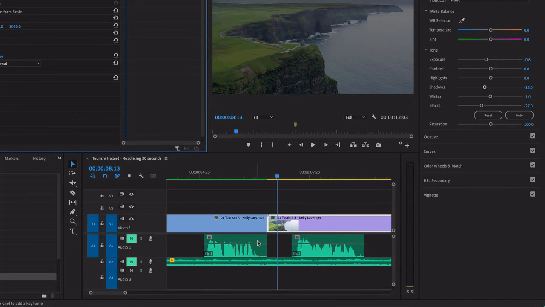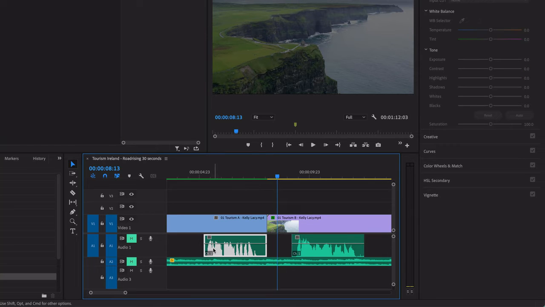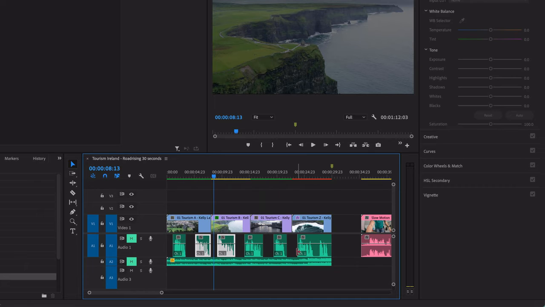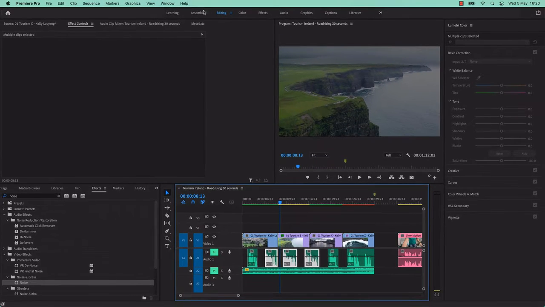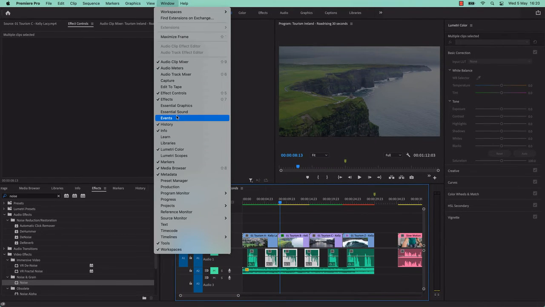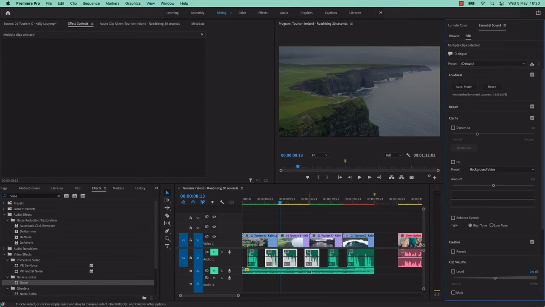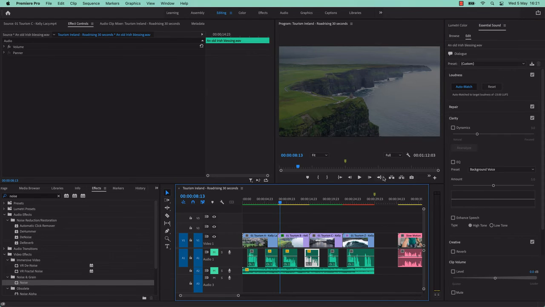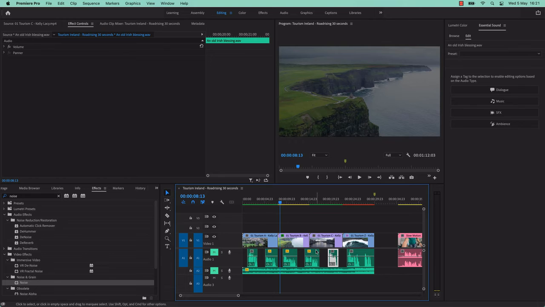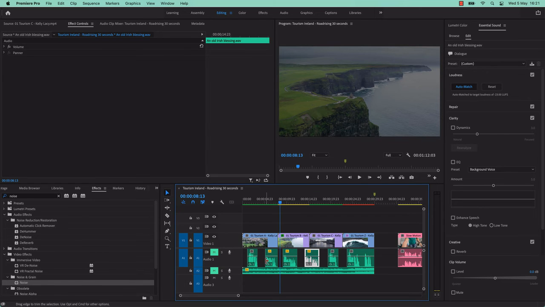Now you might think, it's not very exciting. What I find really useful is, especially when we're going to do sound later on, let's say I have gone through and the sound needed adjusting, and I go to my essential sound and I do my dialogue and I make sure the loudness is auto matched. Can you see they're all yellow now? So now I know that I've actually done that processing and I don't have to do it again. And like, have I fixed that one? I'm not sure. You can actually just select one of them and it should change over here. This one, nothing applied, this one applied, but the color coding is helpful.